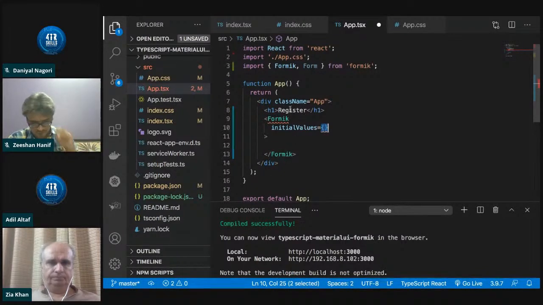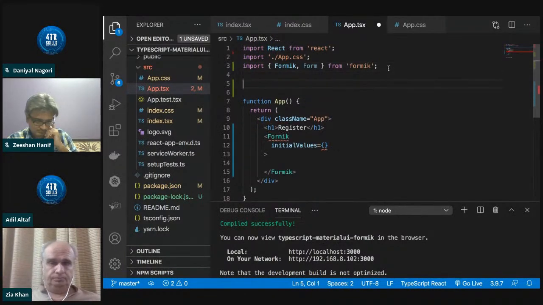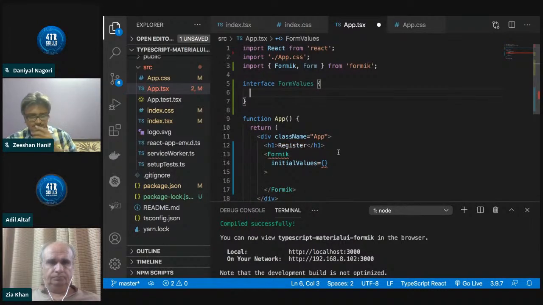So we have a placeholder here, and now what we also need, because we're working with TypeScript, is some types. So we can create an interface, and this will be our values. So let's call this FormValues. And then inside of this interface, we can add some of the fields we want. For now, let's just add one. So let's have a name field, and this will be a string type. And then we can add more fields later. Let's just get one working.